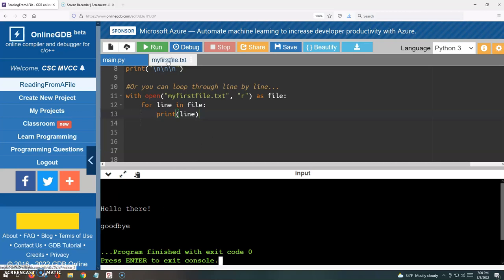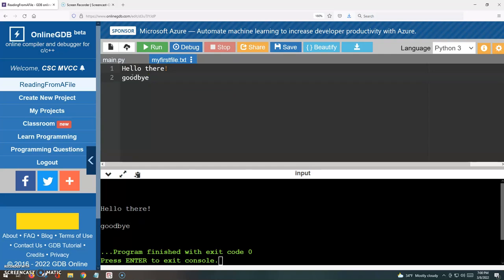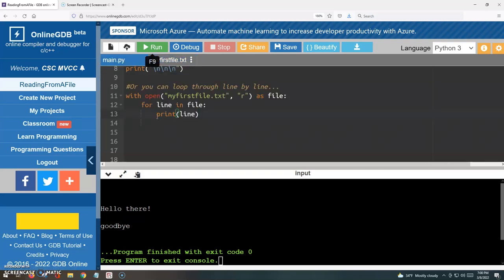Basically, I have a new line. Do you remember at the very end of the last video, I hard-coded \n right before the goodbyes. I had to manually add the new line for the goodbye myself, which is fine, but print also gives you a line feed. So in addition to that new line, I have an automatic line feed that I got with the print function. So that's why I'm getting the extra line feed in there.